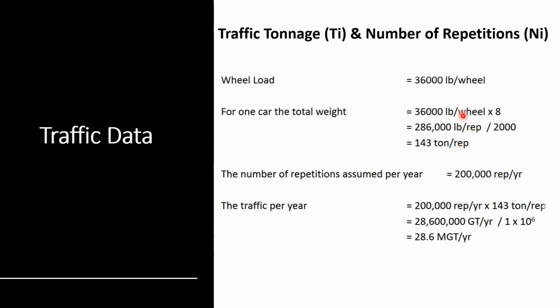And I use this just for the sake of the exercise, but usually, when you have rigorous traffic data, or when you're dealing with mining production, for instance, where you have a certain production rate per annum or per year, you can know how much the train can transfer per trip. So you can know how many trips the train will take over your track. And this would be the number of repetitions. And then basically the multiplication of these two would give you the traffic tonnage, or the TI.